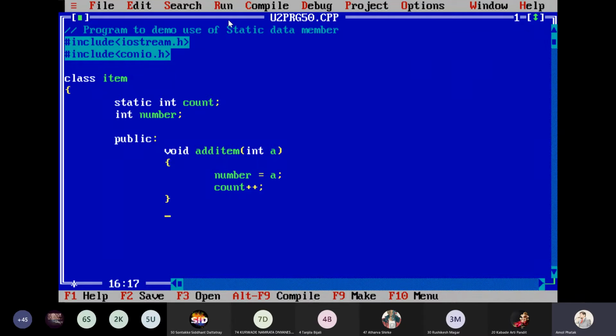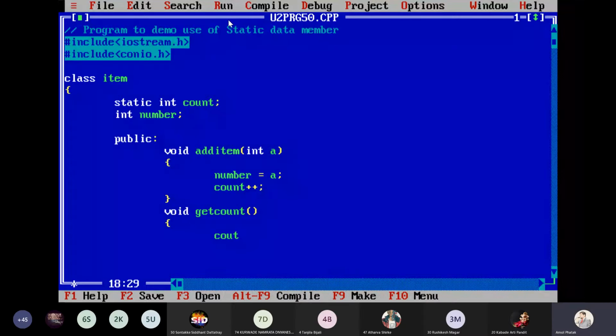And I want some function to display this. I call it void get count. Generally we use get count or show data. There is no need to pass any value to it. I just want to display the value of count. Do you also want to display the atom number?